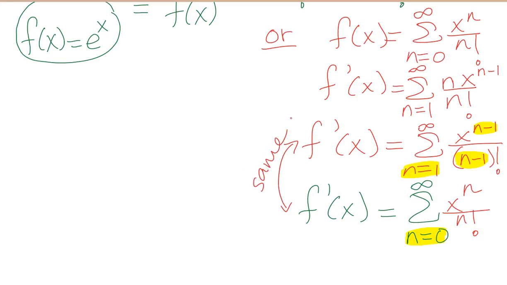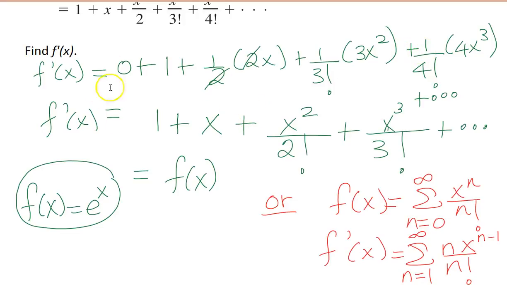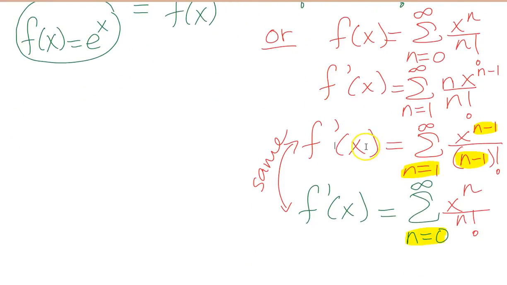So these two are the same, guys, except that we have rewritten with a different lower index. I wanted to rewrite to show you f prime of x turns out to be exactly the same as f of x. Okay, that happens when the f is e to the power x, right? Alright, I just wanted to show you, you get the same derivative either way, either by differentiating the terms of the expansion or by differentiating the series itself.